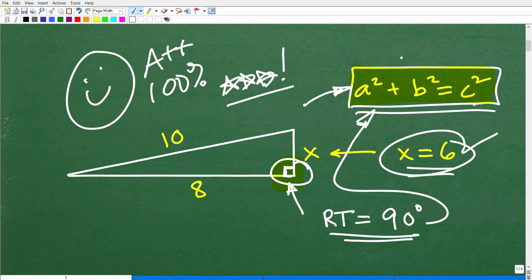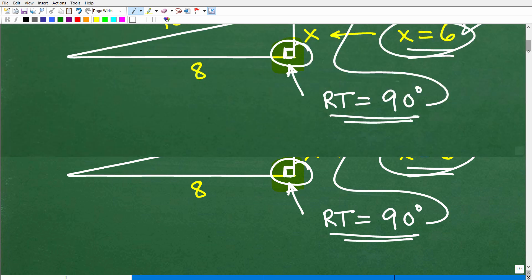The easiest, most direct path to solve a right triangle problem when it comes to the lengths of the sides is using the Pythagorean Theorem. Now, let's go ahead and take a good look at that now.